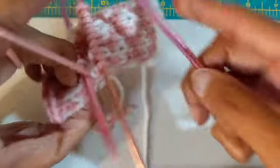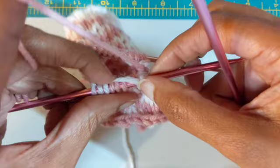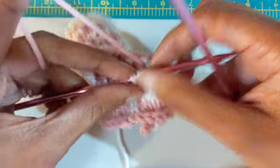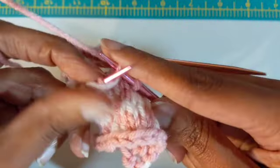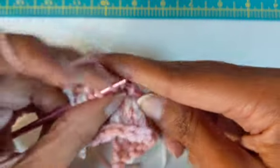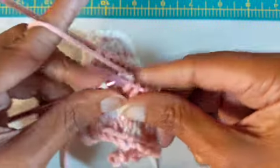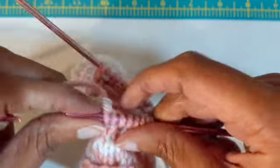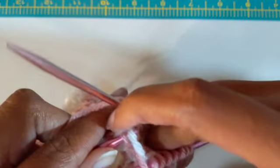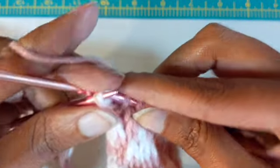Now we're going to do the same on the other side. And again, here's that stitch where, because we're doing color work, we carried the yarn. That's our 3-stitch float. So we're just going to be real careful with that one. And so that is 1, 2, 3, 4, 5, 6, 7, 8. So we picked up those 8 stitches, and again we are going to pick up right through the middle of the stitch and twist it and knit into those stitches on the side.